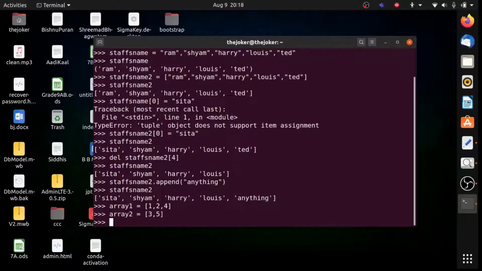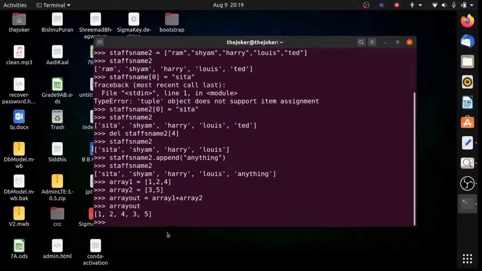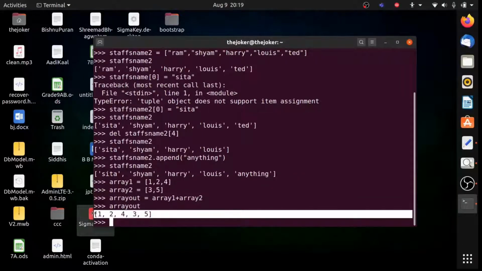Let the output variable be array out, which will be equal to array 1 plus array 2. Let's check the value of array out. Here the value has been displayed: 1 2 4 3 and 5. See here, the value is in a messed up form. This addition does not display the value in ascending or descending order without mentioning the order. So if you want to display the values in any order, you have to guide the order of output.